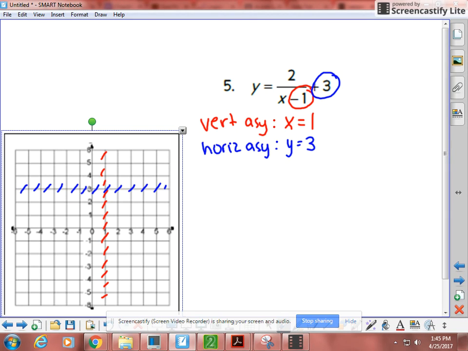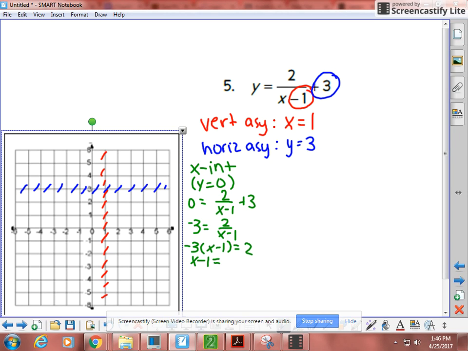So I'd rather get the harder one out of the way first. So I'm going to do the x-intercept. Well, what that means is that y equals 0. So 0 equals 2 over x minus 1 plus 3. Okay, so I want to solve this for x. So subtract the 3 to the other side. Then, because I can multiply this to the other side and then divide by 3, really all I did here was flip-flop. Okay, I just flip-flopped those, but there's the reasoning as to why.